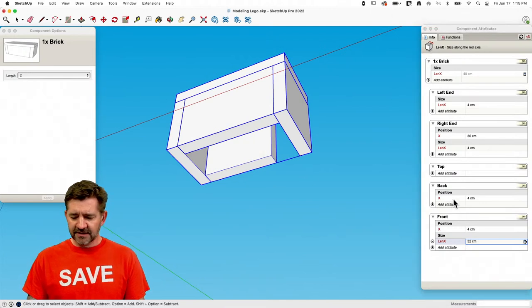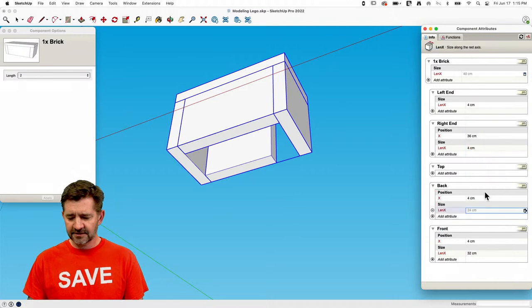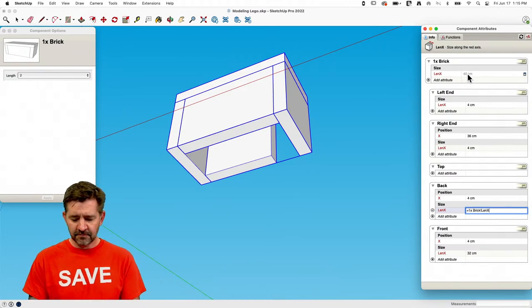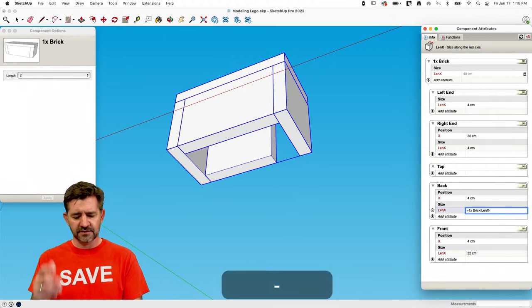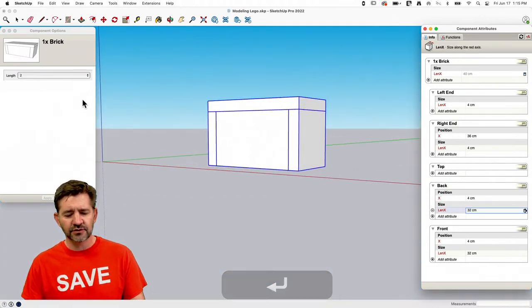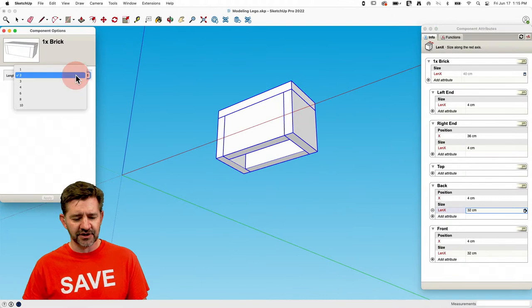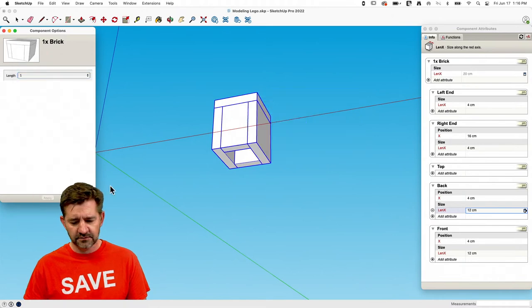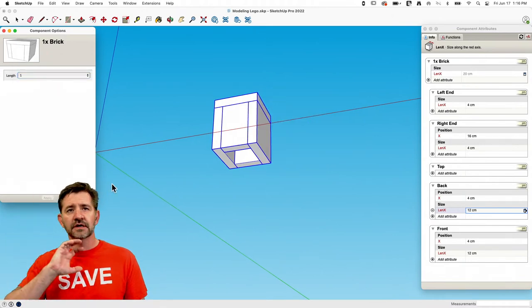Again, we'll do it on the back side. So I'm going to say add length X, triple click, equals this overall brick length minus 4 minus 4, a total of minus 8. Enter. And there we go. I like doing it this way because I like double checking, I like having this over here so I can just check real quick. Oh, that looks good. Let's drop back down to 1. Perfect. Beautiful. We've got it.